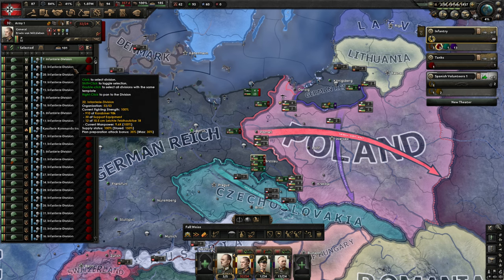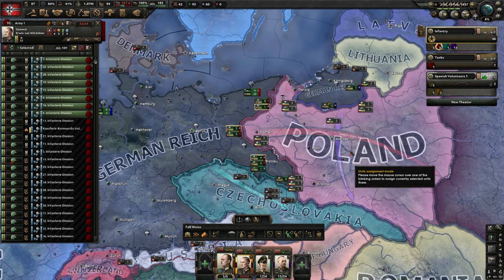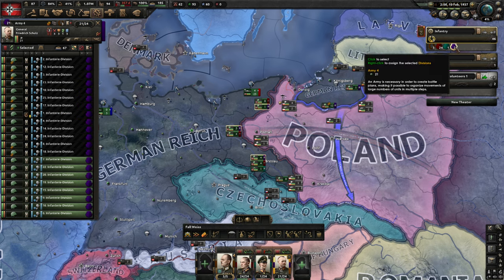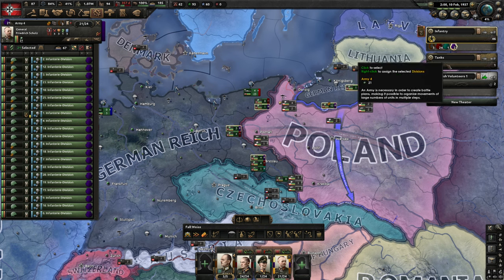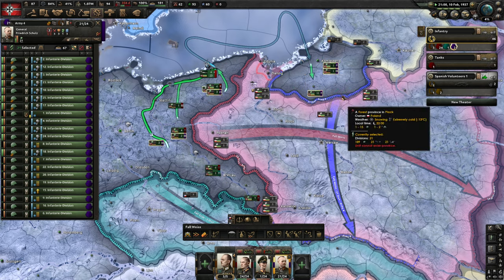So click 1 and then shift, 2, 3, 4, 5, 6, 7, 8. Control. And click on this group. They go to this commander. So now they have 24 and 21. And that should mean that the troops are going over the sea to this front over here.